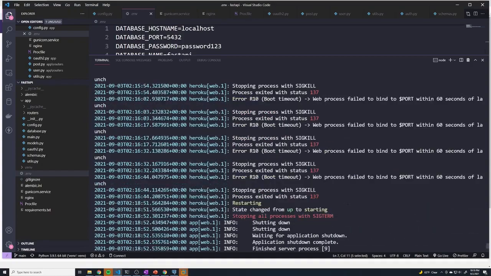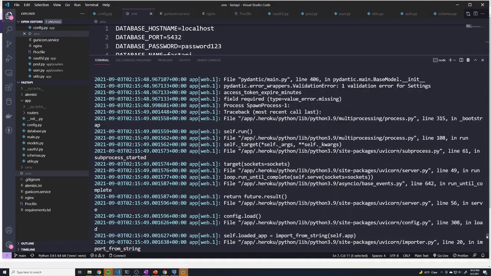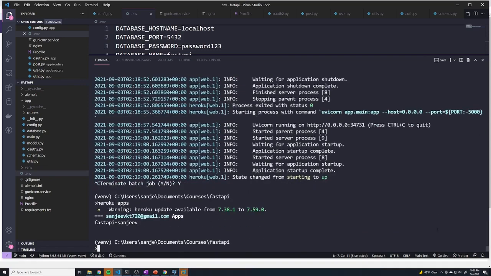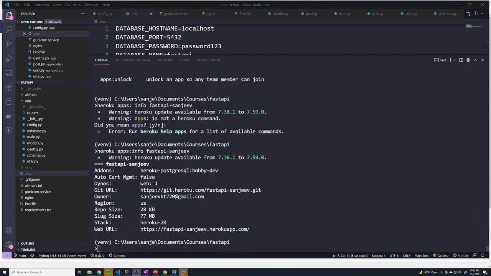So let's get our app URL, which I already forgot. If you ever forget your URL, you can type in heroku apps:info, then the name of the specific app, and it's going to give you all of the specific information. You can see this is where the Heroku Git is being stored. We can see that we have one instance in this case running the web, and then we have our URL down here. So I'm going to copy this.